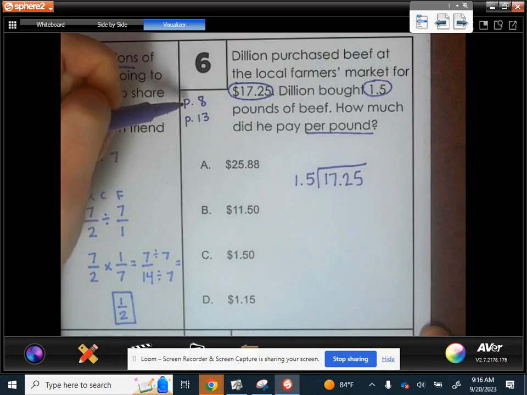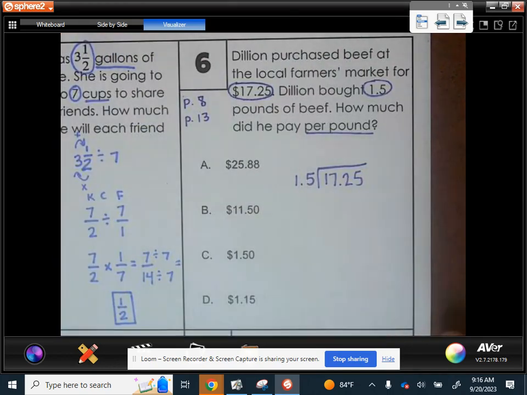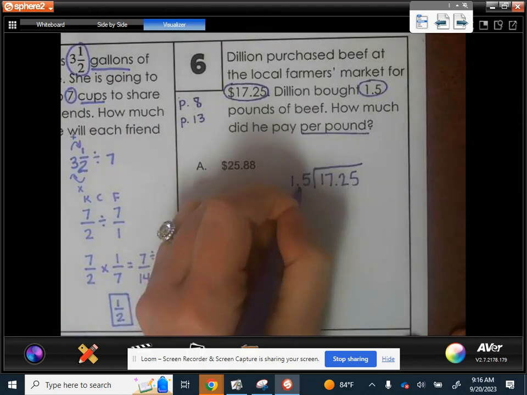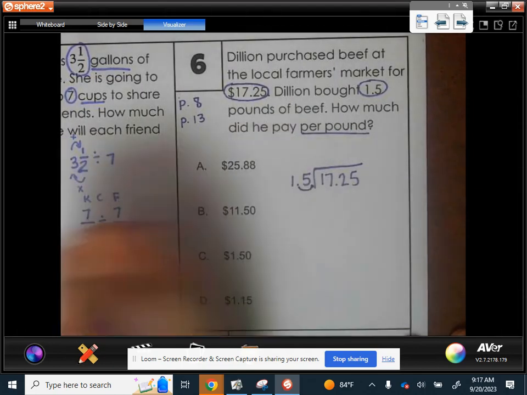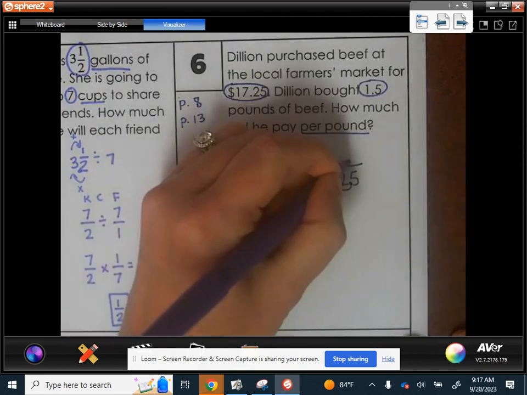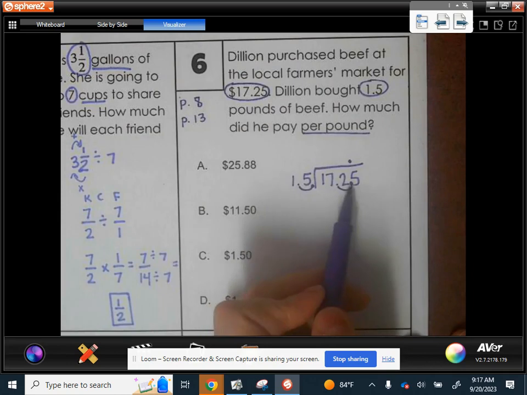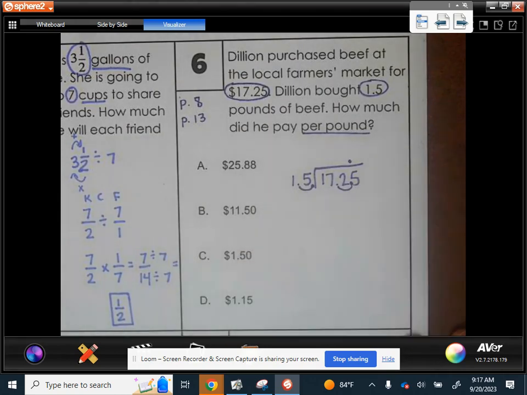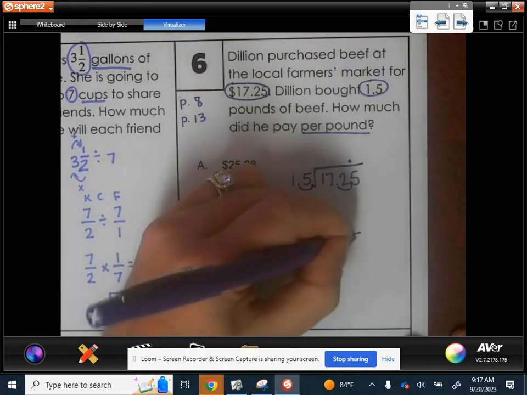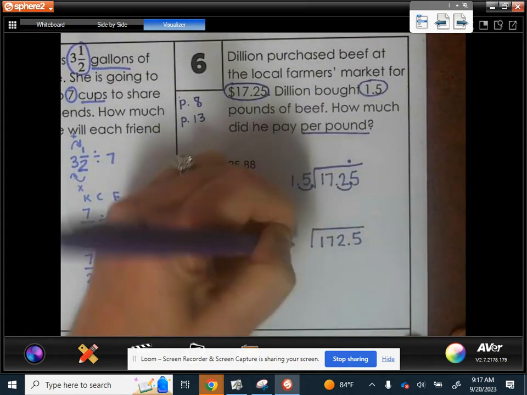Dividing decimals can be found on page 8 if you need more help with that. But we're not allowed to have a decimal in our divisor. That's this outside number. So we want to go ahead and slide that one over one time. If we slide that one over one time, we have to slide this one over one time. Make sure you don't slide it over all the way to the end, because we do the exact same thing that we did to the outside number. Then we can go ahead and rewrite our problem a little bit neater.